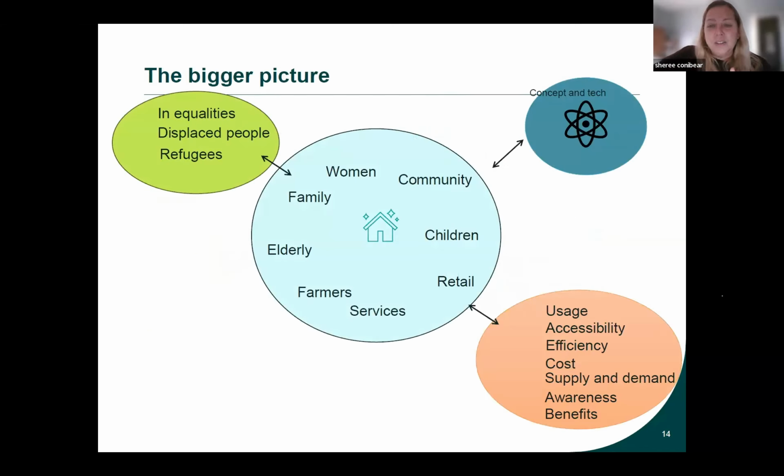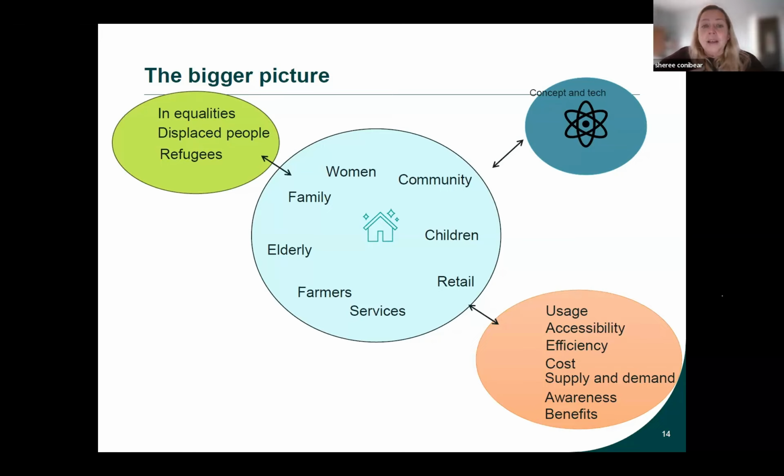Okay, this is just a little drawing of mine. I thought it might be useful, even though it's not as fancy as it should be. When you're designing your concept note, think about the bigger picture. So this is what I usually do in a workshop: we draw this big circle and we think about my technology. For example, this one is a little house. Let's say this is a walk-in cold room. And then who needs access to this within my small community? Draw the borders of your community, so the towns that you're working in. Women, is it in the community?